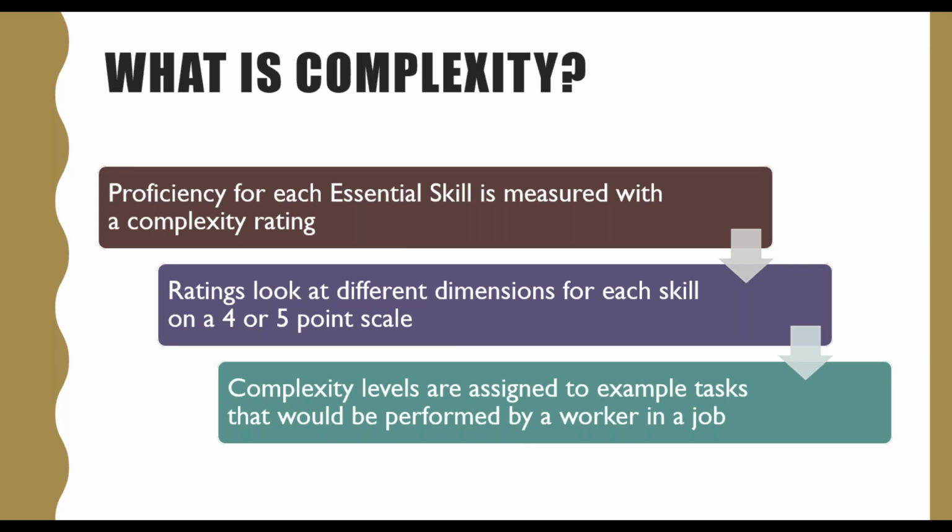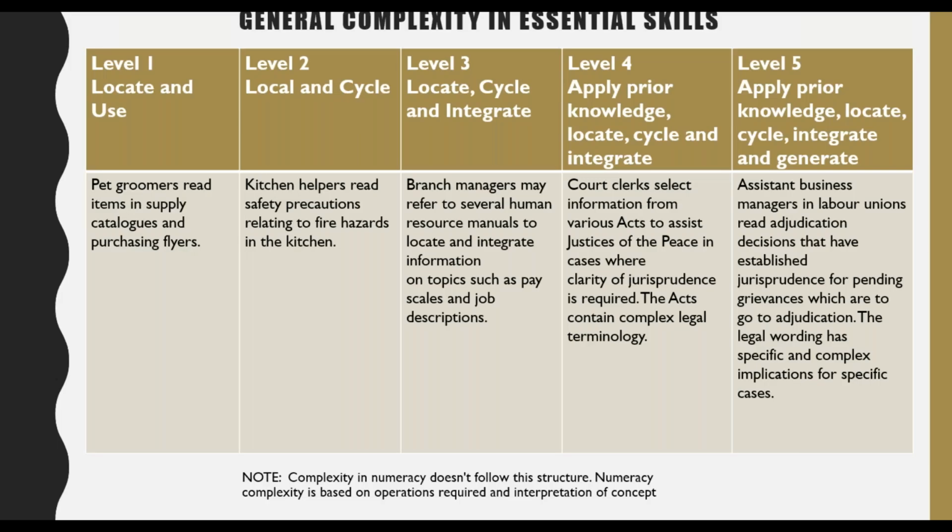So a lot of the information in the essential skills profiles that you're reading are examples. They give you an example task that somebody would do in a specific job. Obviously, a profile is not going to give you every single task that somebody would perform in every single job. That's just not feasible, but it gives you a general understanding of the requirements of a particular job. So this just gives you a snapshot of general complexity and essential skills.